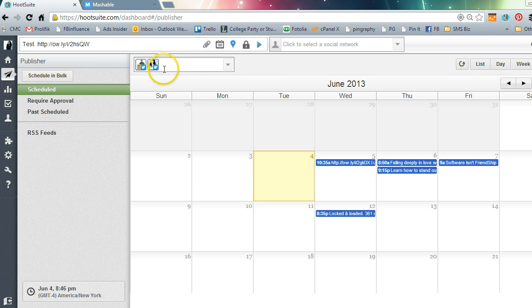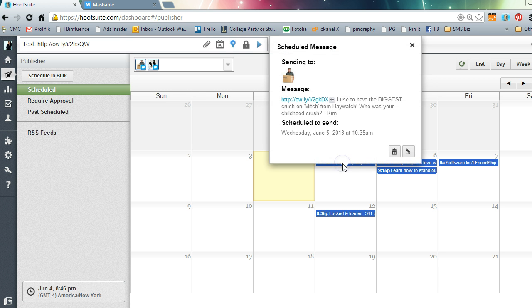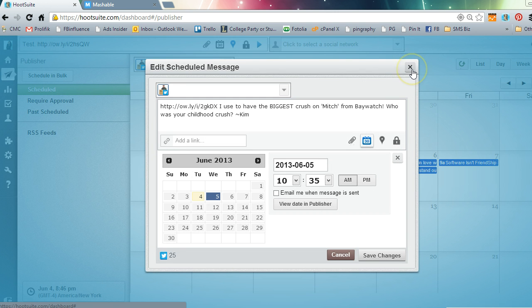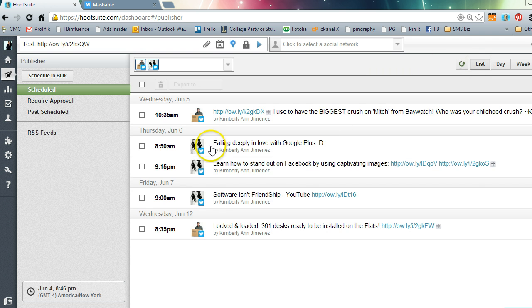So if I wanted to see what's going to be published just to these 2 Twitter accounts, it'll show me right here, and if I click on it, I'm able to edit it or delete it if I want to. So this is an extra feature that obviously Buffer does not have. It's really, really helpful when you want to control more than one platform in one place.